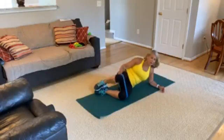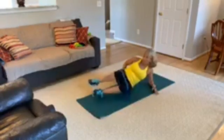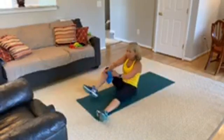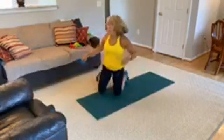But we just have to be reminded once in a while, hey, it's okay to do some of the old-fashioned stuff. Nothing wrong with that. We don't have to have all the fancy things in our arsenal. I use a TRX strap. That's usually at the gym. Okay.